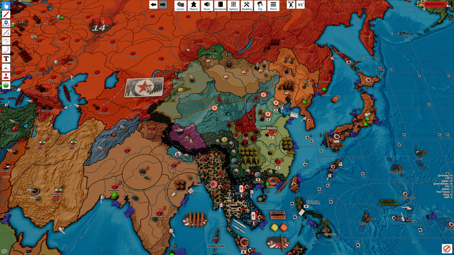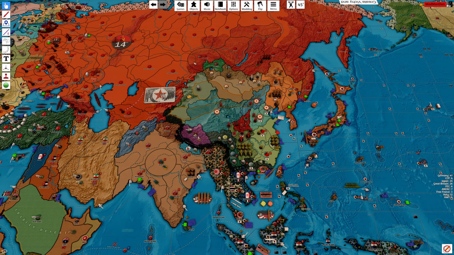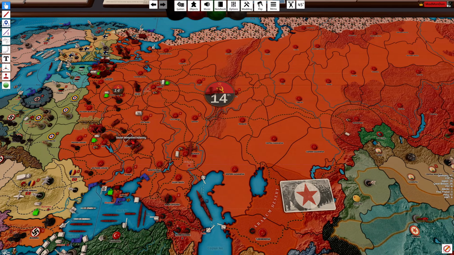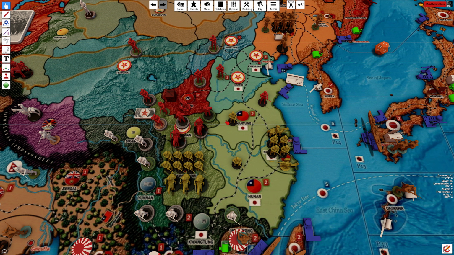CCP, KMT, CCP, USSR 5. CCP has 7 bucks. They're gonna buy 2 cavalry and spend $1 on influence. I think we will have one combat move. We're gonna try and take Shantung.